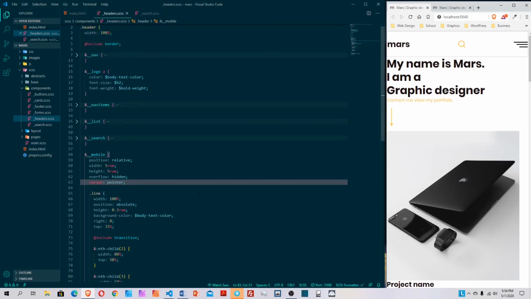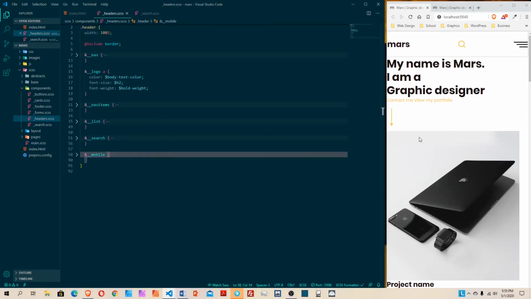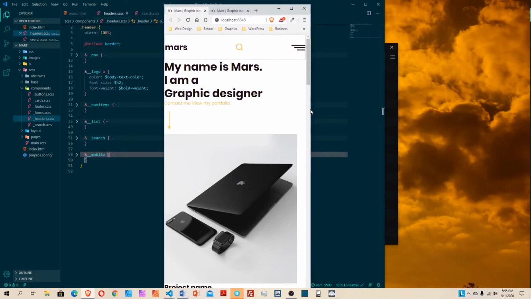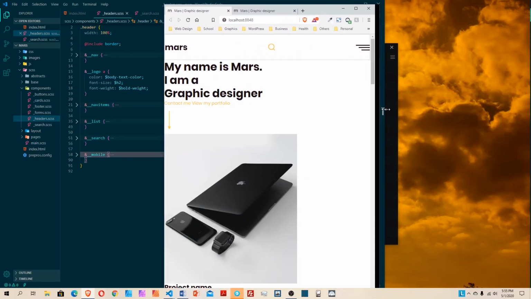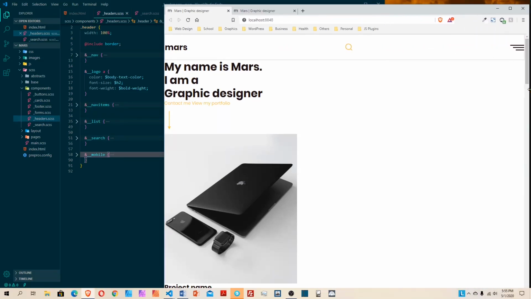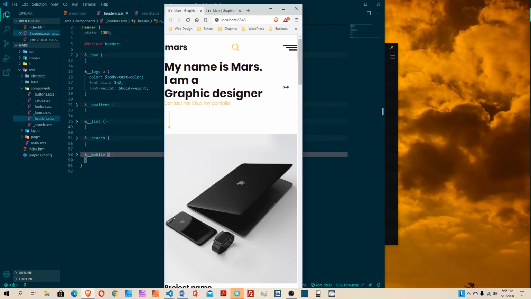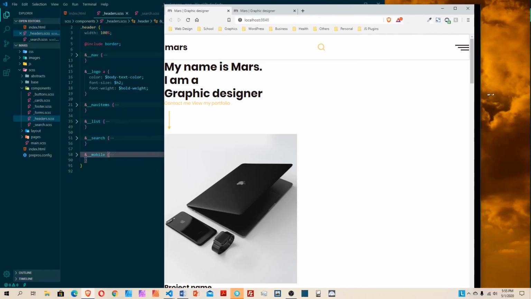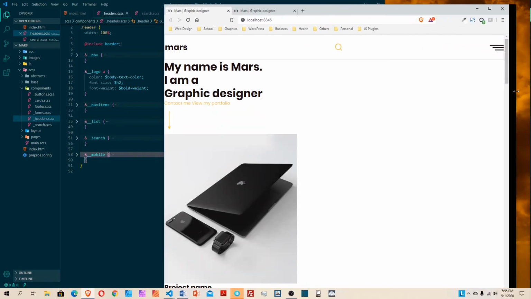So that's it for the header. But this is mobile first, so we need it to be responsive. For example, let me start stretching it out. We're going to set it like this, all devices. So it's good like this on mobile and tablet, but when we pass mobile and tablet, we need the layout to start changing.